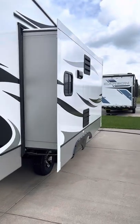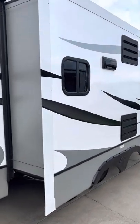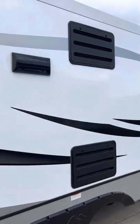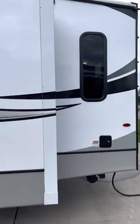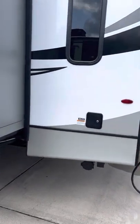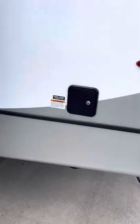Second slide out on the driver's side is your kitchen entertainment. There's your vent for your RV fridge right there. Around to the back of the unit is going to be your connection point for your fresh water tank. Let's get that open for us with your basic key.